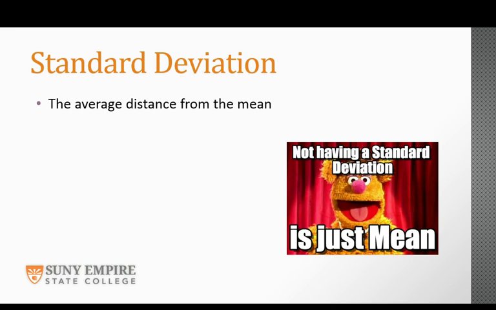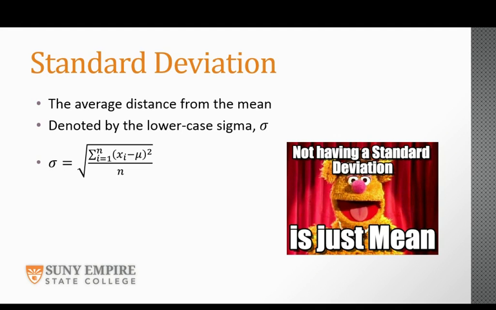The standard deviation is the average distance from the mean for all the values in a list. Like the mean, the symbol used for the standard deviation is a lowercase Greek letter, in this case the lowercase sigma. The formula to find the standard deviation involves some heavy-duty mathematics notation. The formula for finding standard deviation for a set of values with mean mu is the square root of the quantity, the sum of the differences between each individual value and the mean, squared, divided by the number of values.